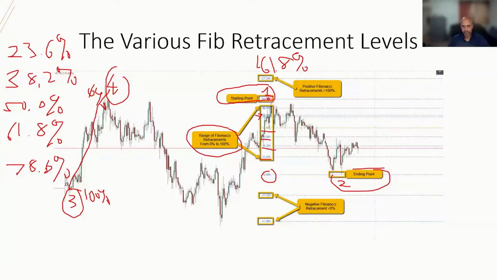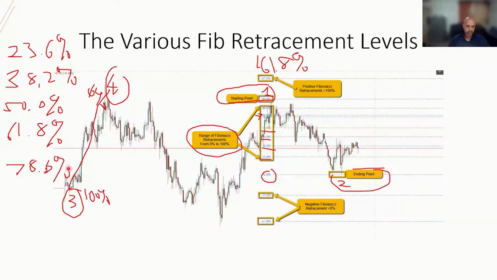So in this case, we're drawing the retracement from 0.1 to 0.2, and the subsequent retracement levels at 23.6, 38.2, 50, 61.8, and 78.6 are going to highlight potential resistance levels. Do take note, when we draw the Fibonacci retracement for a downtrend like this, the subsequent retracement levels are going to help us identify potential resistance levels.